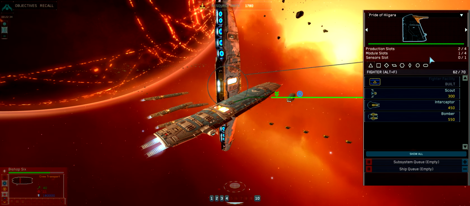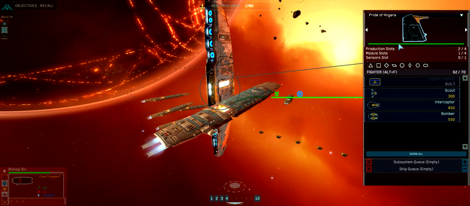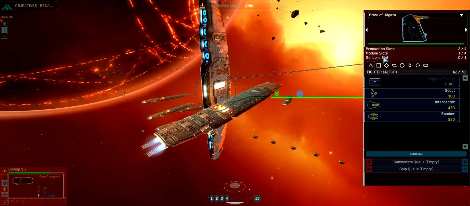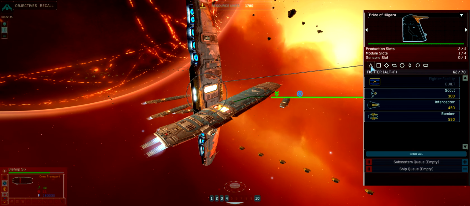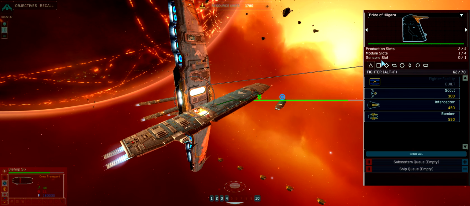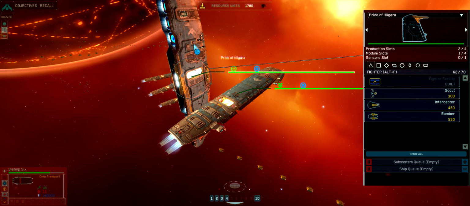So what I was saying on the last level about these facilities, the subsystems, we can see here that the mothership, Pride of Hiigara, has four production slots, which is basically enough for each one of these, four module slots, and then one sensor slot. What's our other module slot?